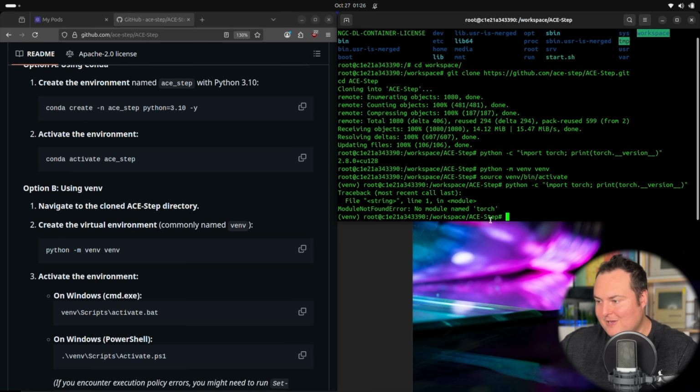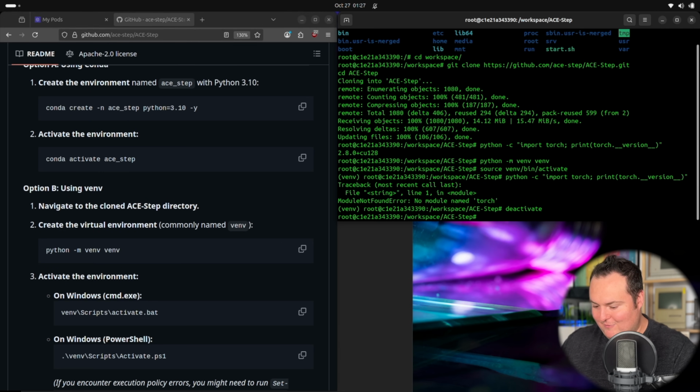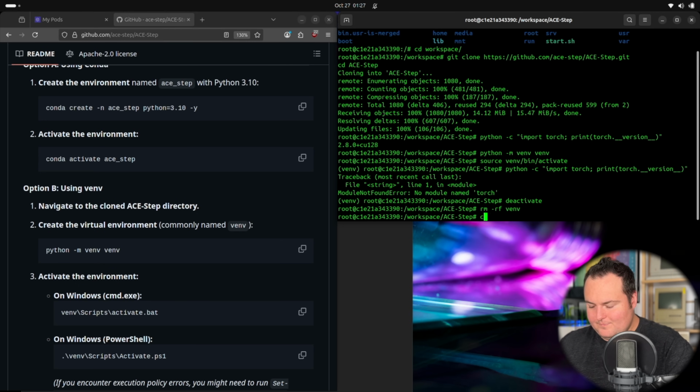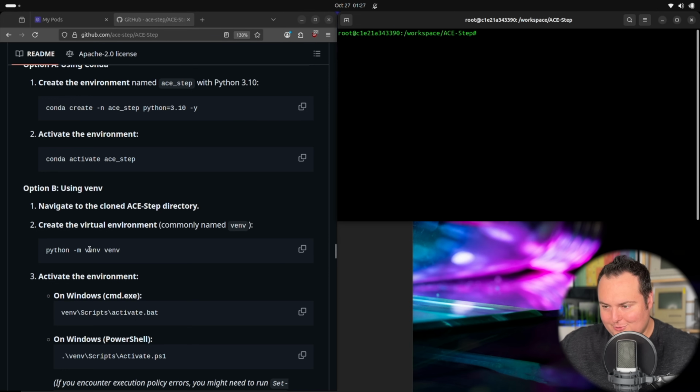So for that, I am going to first and foremost deactivate this environment that was created right here and then remove it. If I can learn to type. And our next step is, instead of just doing something like this, we're going to add an additional flag so that our virtual environment will actually use the installed system dependencies from our pod template. So we're going to follow this in the same way, but we're going to add one specific flag to use the default packages of our pod's template, you know what I mean.